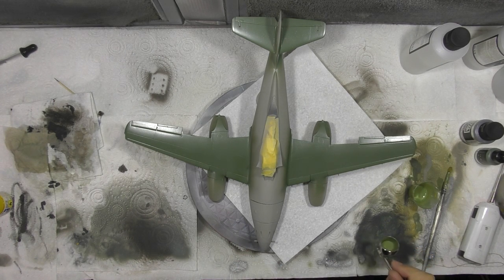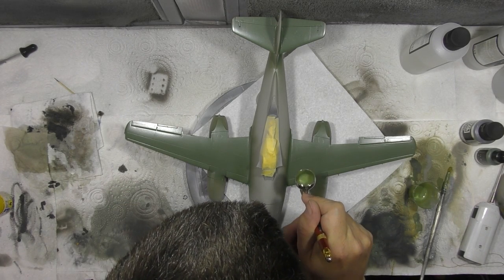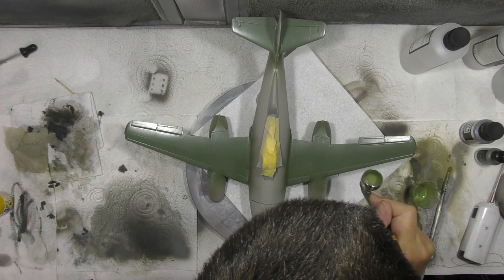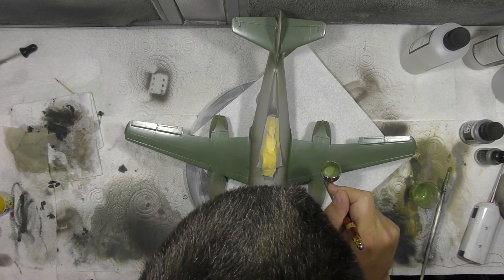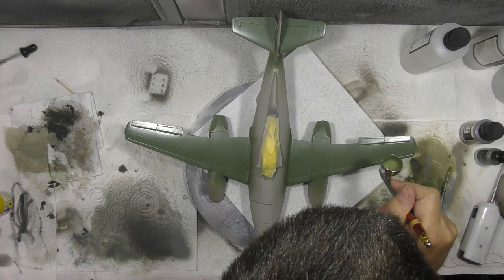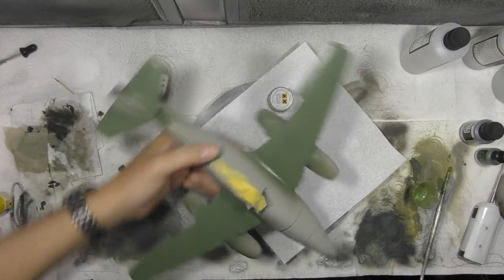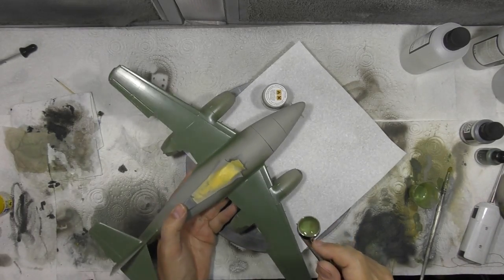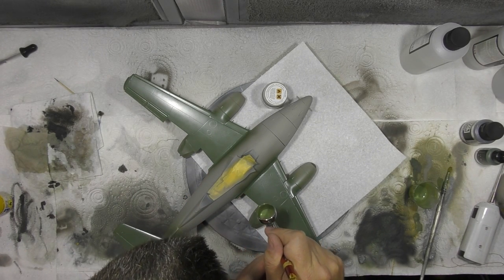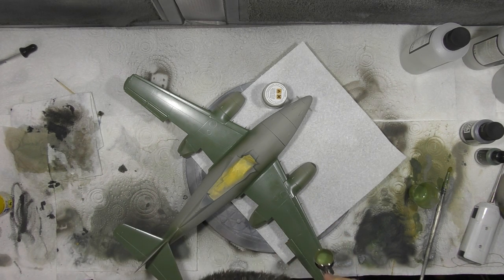The colour is through, with a nice thin mix. We're happy with the flow. We're just going to start off doing the middles of panels to slightly break things up. Then we'll do the other areas and come in and be a lot more precise. For now, this is just going round the centres of the panels.